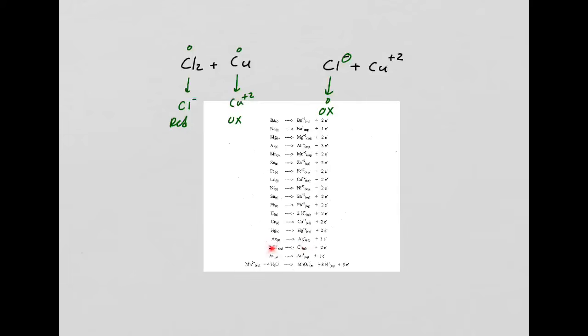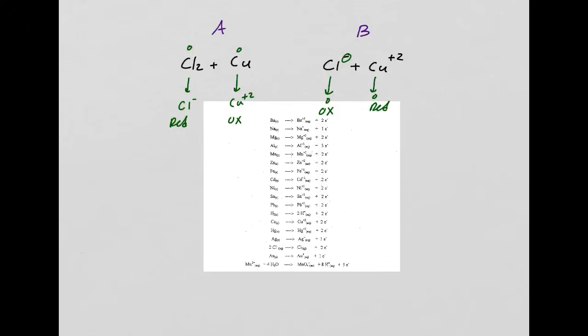Again, look over here. 0 to -1 or -1 to 0. Now copper is plus 2. Again, it could go back and become copper 0. Plus 2 to 0, that becomes more negative. You're going to be reduced. So far, so good. Okay, and the question is, which set is going to happen?